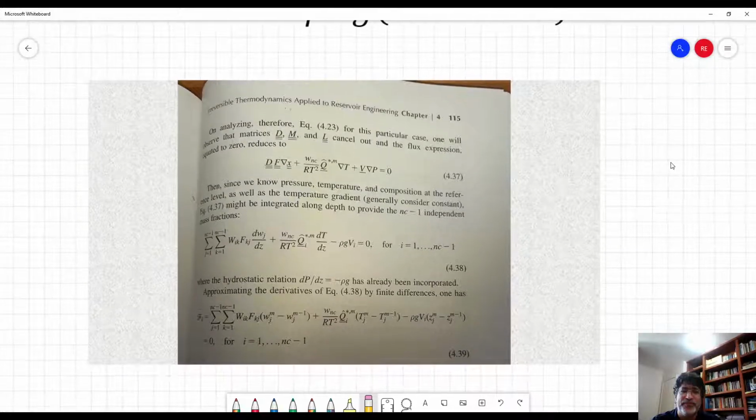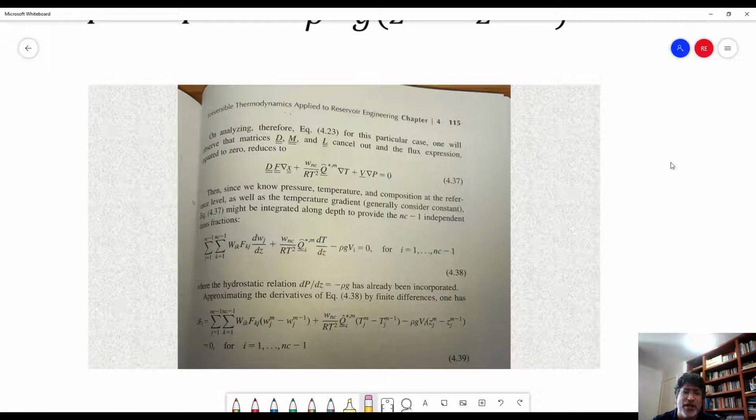Well, I'd like to talk to you more about some important issues. This problem is described on page 115 of the book. Unfortunately, there are some typos there I would like you to notice. This is very important. It's not D here, we have W here, sorry. The matrix W. So here it's not D, it's W. And here it's not X, not the mole fractions. We have the mass fractions here.